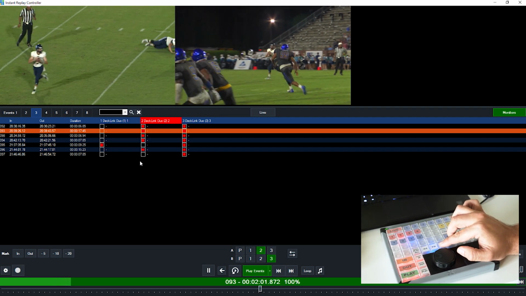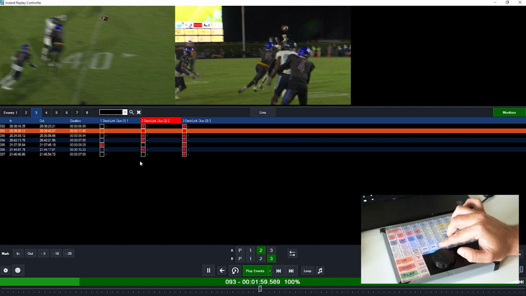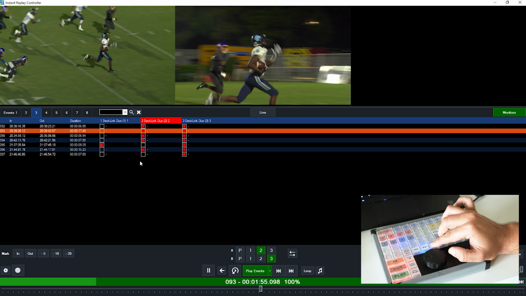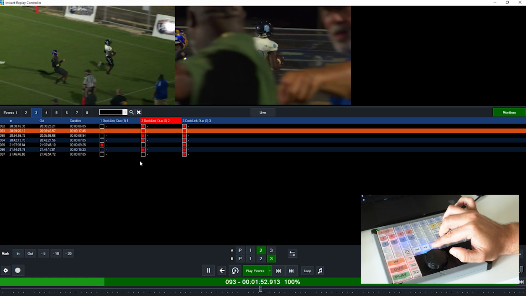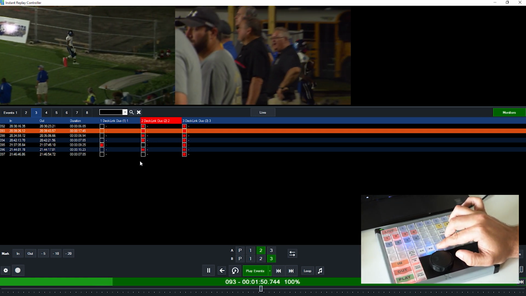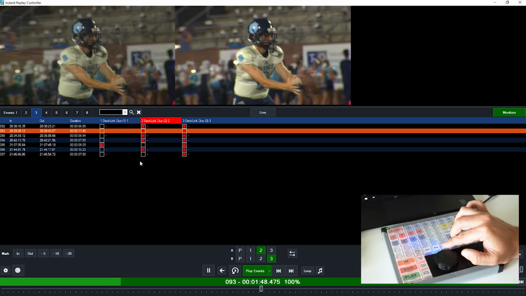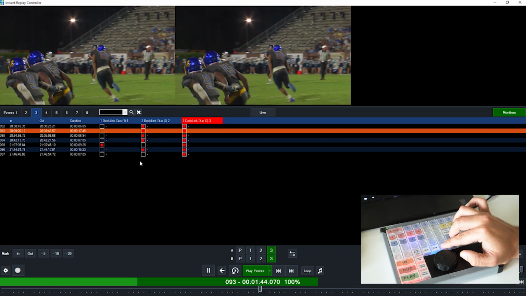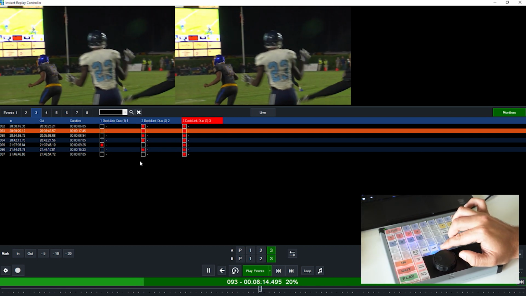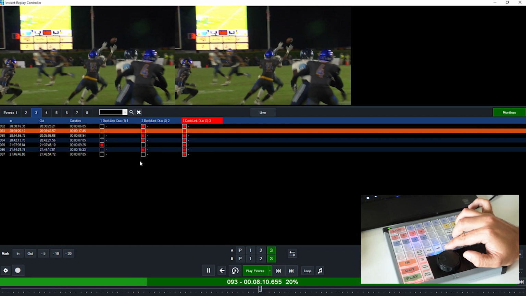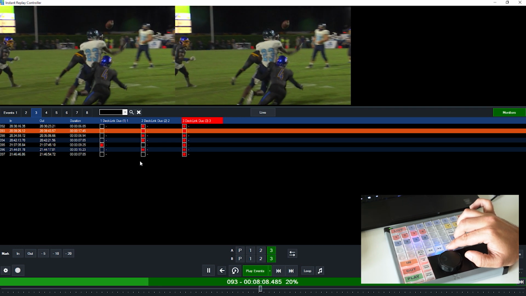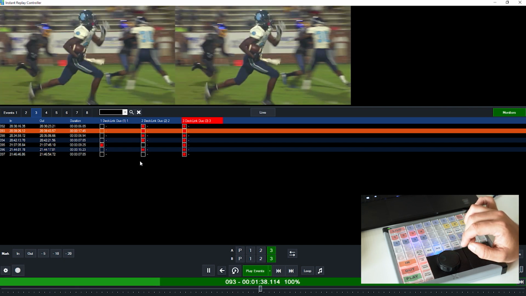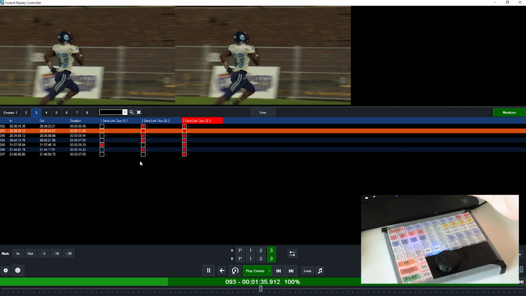So he scrambles back. He's looking for an open man. It looks like it's a deflection. He grabs it, and then he runs back. Oh my goodness, it's a crazy play that's off a deflection. I know that my game camera caught that, but I also see that my field camera caught it. I'm going to slow this down right here, because I can't slow things down in the events themselves. So we see the deflection, we see him grab the ball, and then boom, he's off to the races. So even within the playlist, I still have full control.